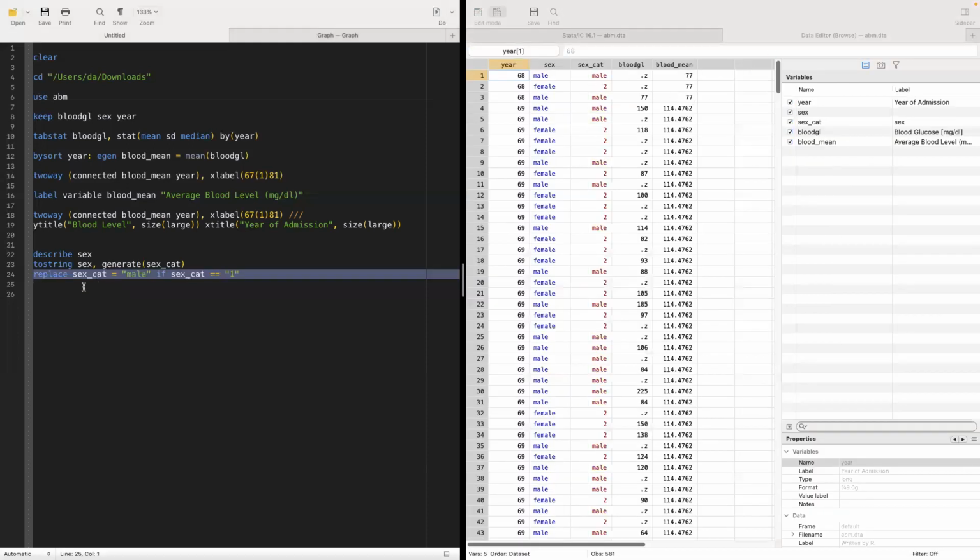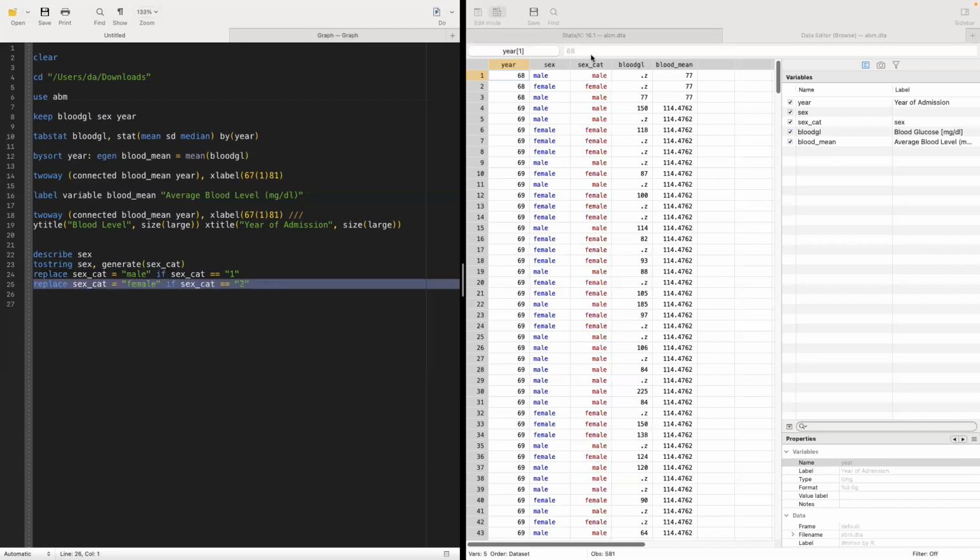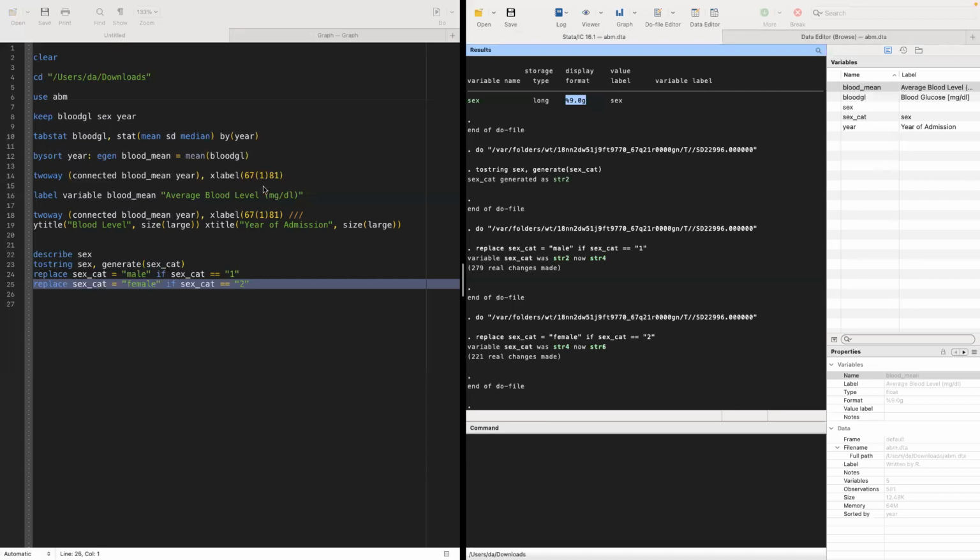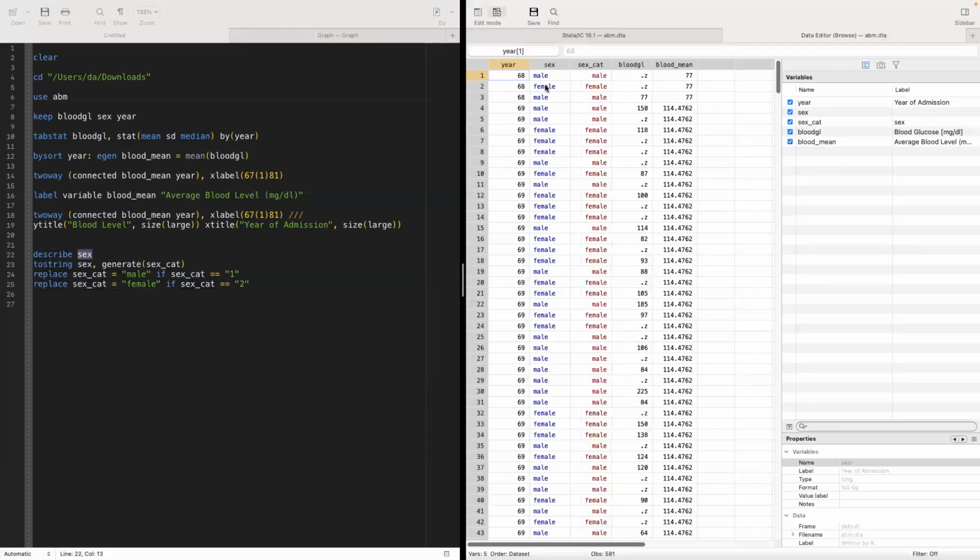And then I want to do the same thing. I want to replace inside that sexcat variable. I want it to equal female if my variable actually had a string of 2. And see, we got that. Now notice how I couldn't do this with the sex variable, because this sex is really a label, male.